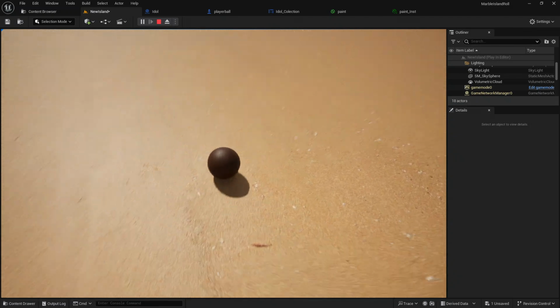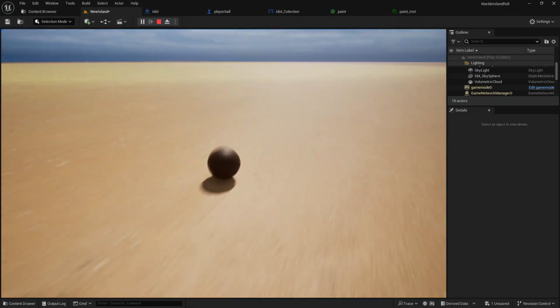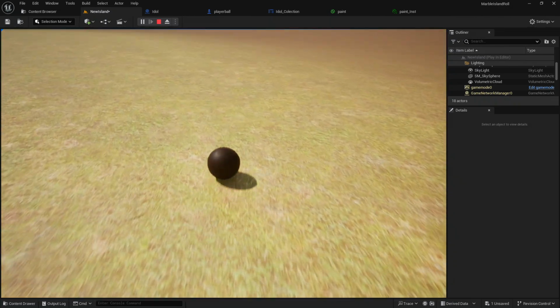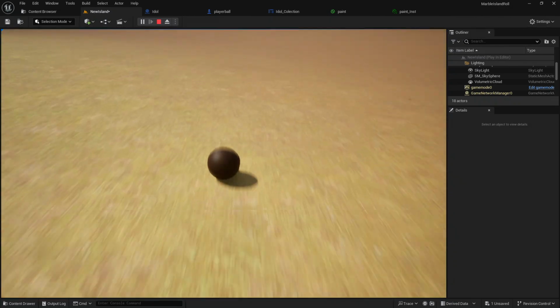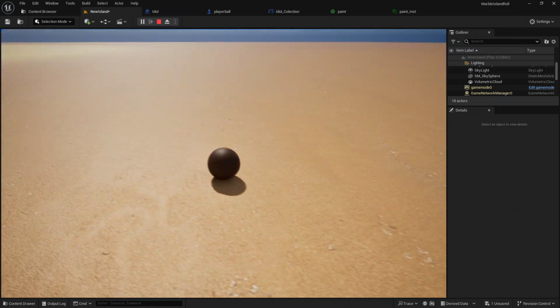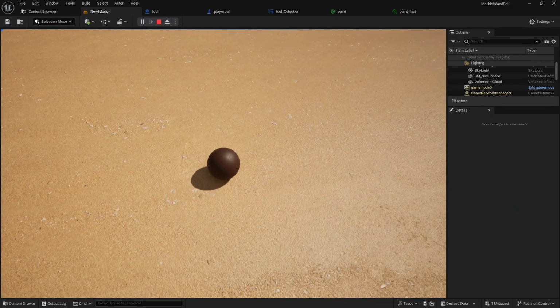Yeah, I like the sand I'm using. Do I like the sand I'm using, actually? It looks a little dirt-like. Maybe I should have used a different sand.